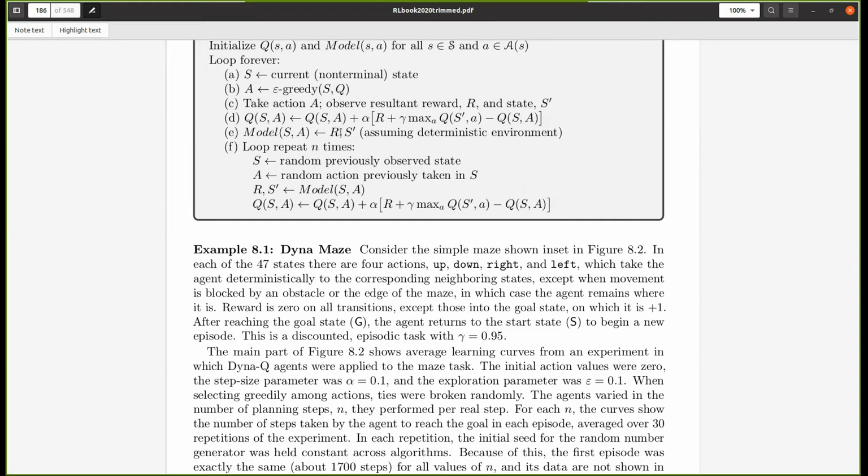Because we want to kind of forget the very old rewards, because those might not be representative anymore, right?